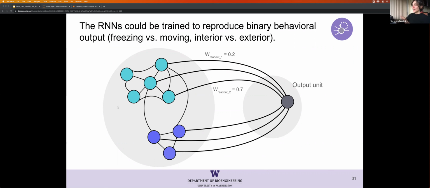Here you have the original recurrent neural network, which is just trained on the neural data, but then you include additional readout weights that map to a classifier, which is telling you, based on the neural data it sees right now, what behavioral state the animal is in. So maybe that could be if it's in the closed or open arm of the elevated zero maze. It should be able to predict that based off of the neural data and the readout weights.